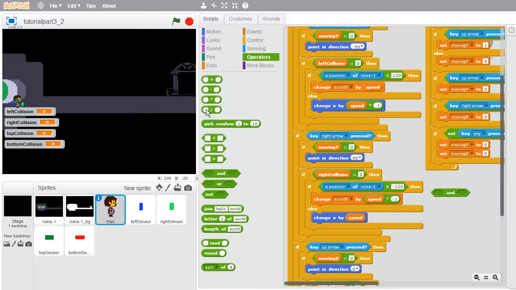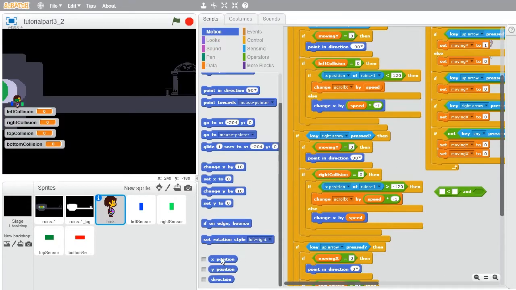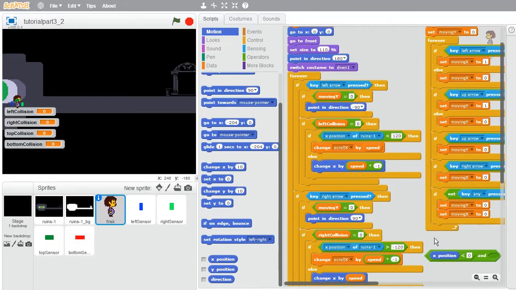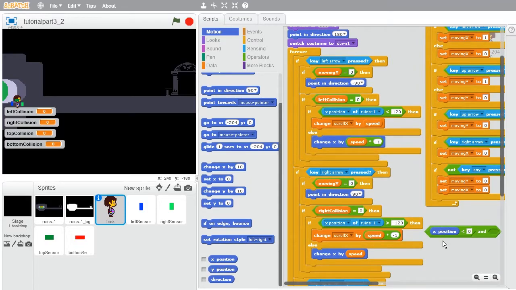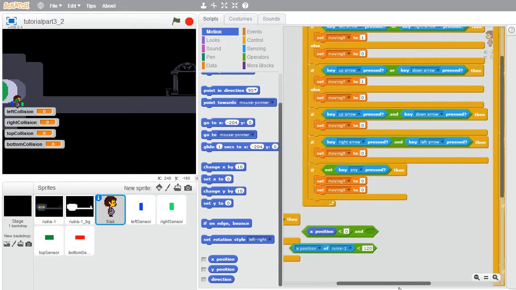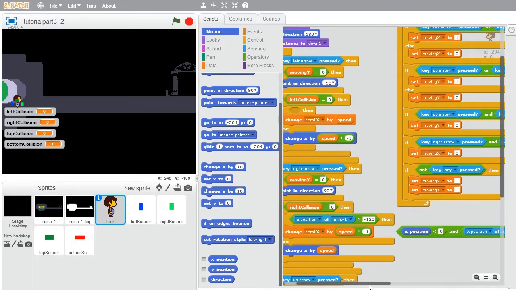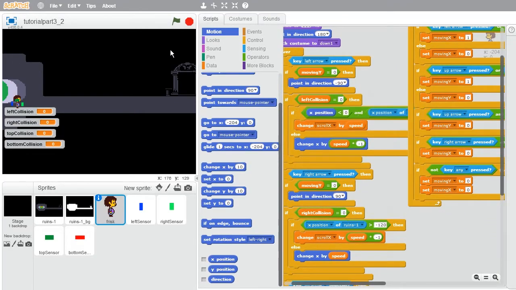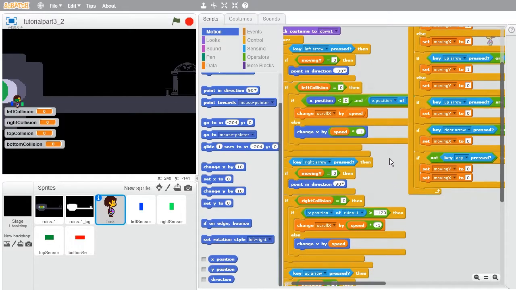Okay, so now what we're going to need is another one of these, like the greater than thing, and we're going to need to get the X position, and this will be 0. And I can't quite remember which one it is. We're just going to use trial and error for right now. So if you get this, this whole X position is less than 120, get that, drag that out, put that into here, and then drag that whole thing back into there. And yeah, that should be good, I think.